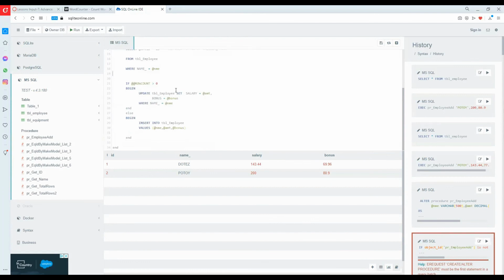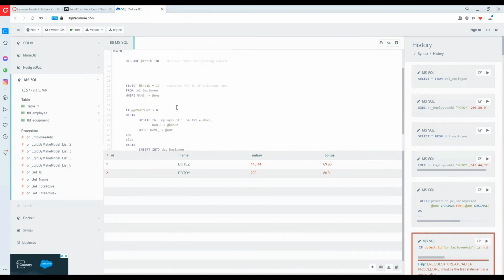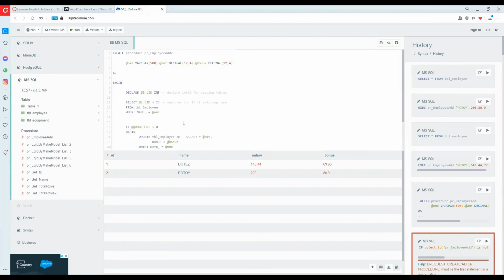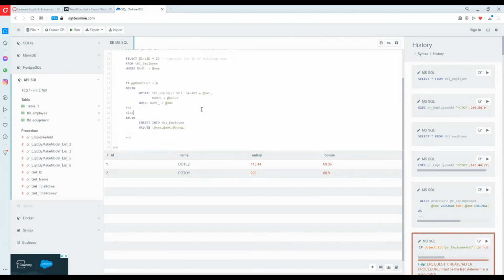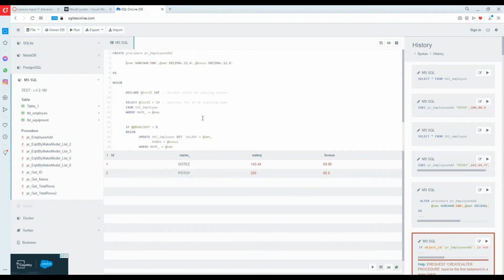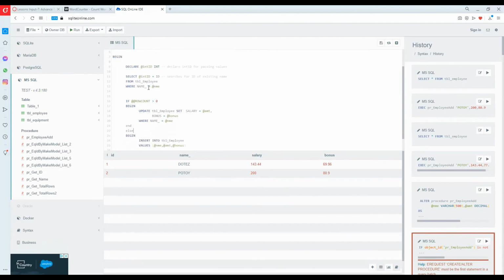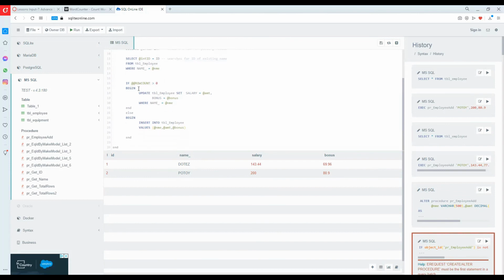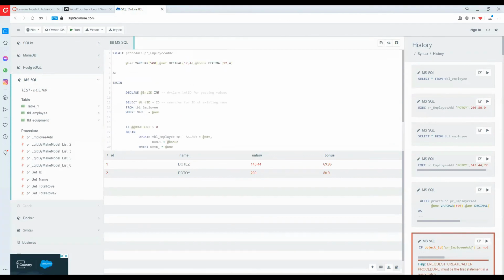Instead of using @ID, we only use the @intID for getting the value of @name, and then we use @@ROWCOUNT to check if this query returned any result. If it returned at least one, or greater than zero results, we update, and if none, we insert.